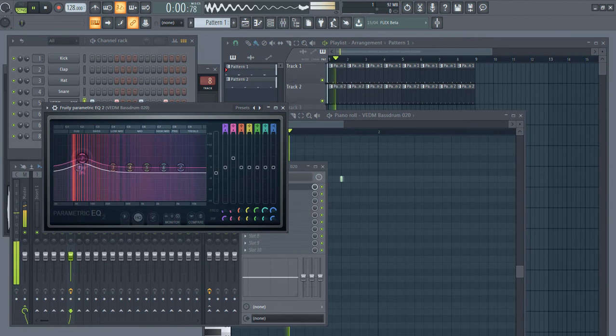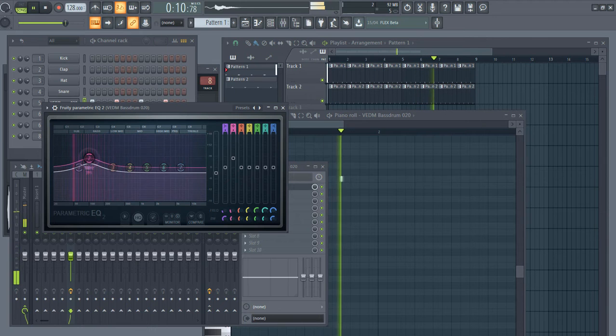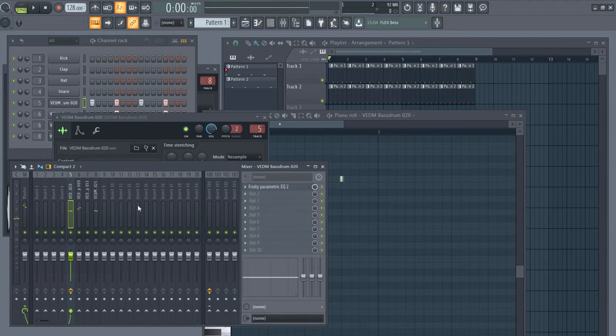Now I'm going to add some EQ boosting to the lower frequencies of the kick, and by increasing the amount, I can hear where the kick needs some work. I'm also going to send the kick to another mixer channel and overdrive the kick to make for a nicely tubed kick sound.